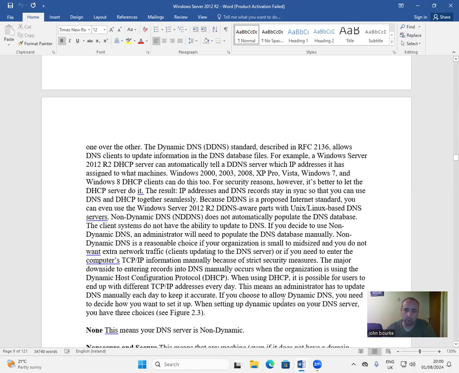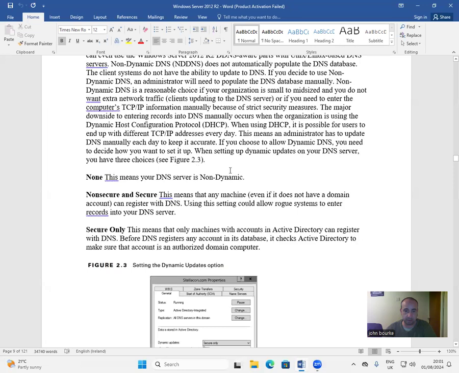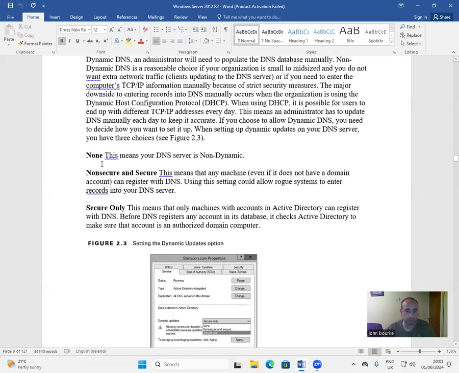If you choose to allow dynamic DNS, you need to decide how you want to set it up. When setting up dynamic updates on your DNS server, you have three choices. See figure 2.3. None. This means your DNS server is non-dynamic. Nonsecure and secure. This means that any machine, even if it does not have a domain account, can register with DNS.